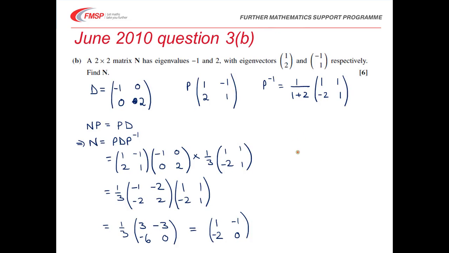Finally, for part B, which is not related to part A, there's a mark for writing down the correct diagonal matrix, a mark for the matrix of eigenvectors. There's a mark with follow-through for getting the inverse of that matrix. There's a mark for this observation here that I need to multiply those 3 matrices together in that order, a method mark for attempting to do so, and an accuracy mark for getting the correct matrix at the end.